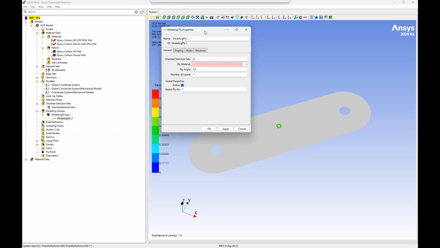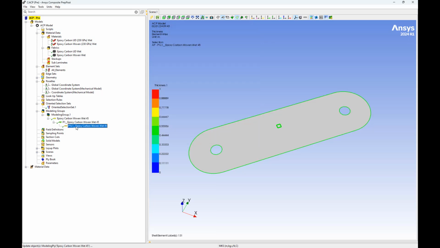So I'll start by making a ply. I'll select the oriented selection set we created. I'll give it one of our material properties and change the name. Change the ply angle to 45 and hit OK.